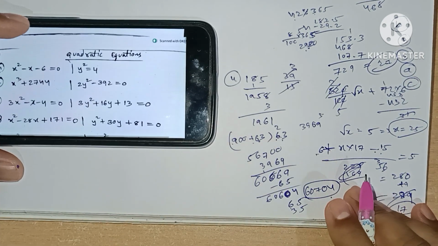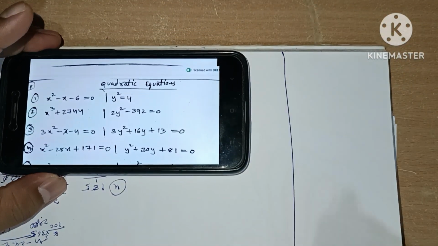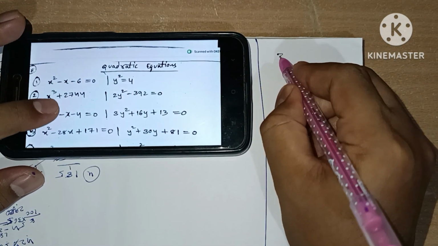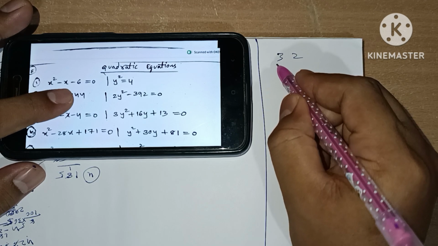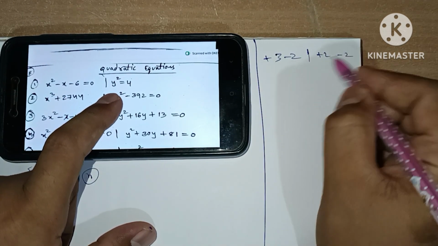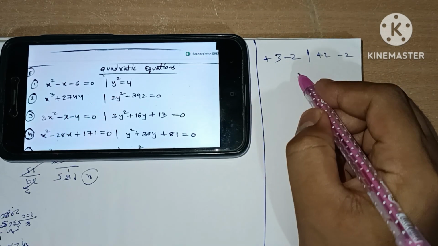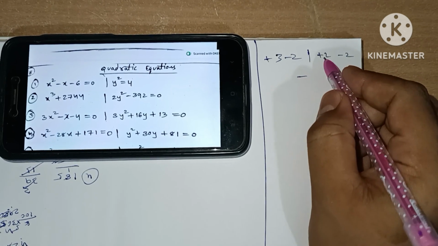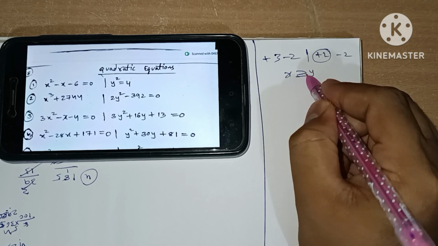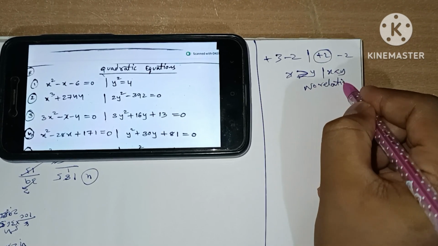Okay, syllogisms completed. Now quadratic equations. First question, here we see minus 6, 3 2 times, plus minus and minus means plus and minus are the roots, y square plus 2 minus 2. By comparing these two it is clear that this positive 2 comes in between these two numbers, so x is greater than y and x is lesser than y both hold, so no relation can be established between these two equations.